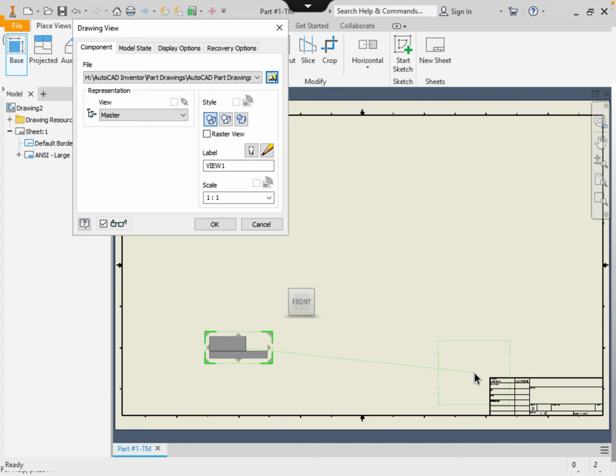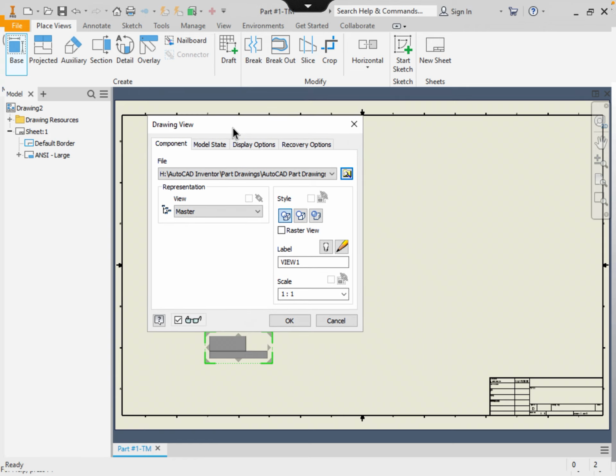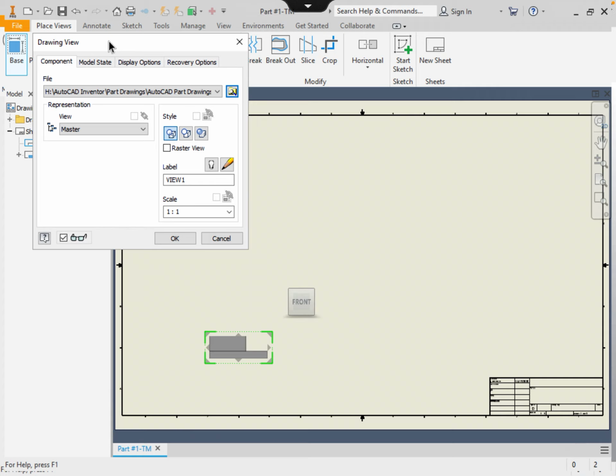Now, once this comes onto your screen, do not click OK. What we want to do is take your cursor, go to your World View Cube, and click on Home. However, for some of you, this drawing view window may show up in a different spot and cover that world view. If so, bring your cursor up to this top white bar, touch your screen, hold down, and drag this off to the side. Now we can see our world view cube. From here we're going to click Home, and then select OK.